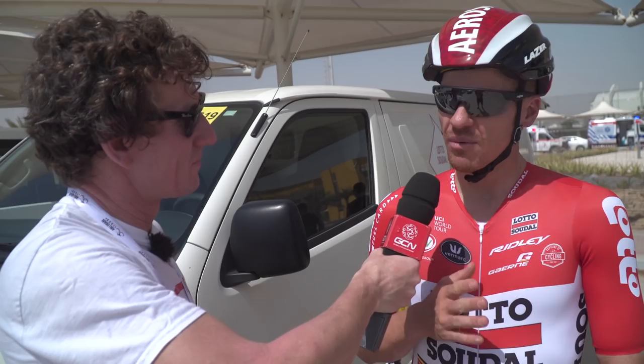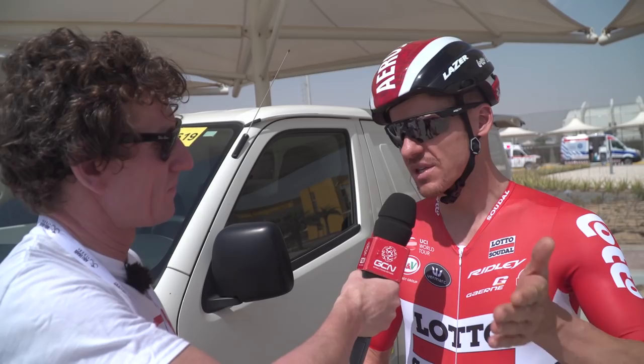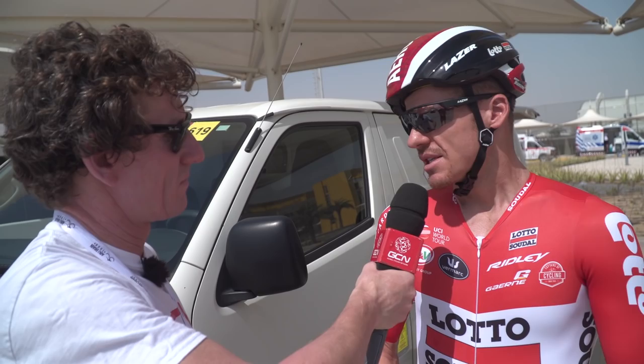I truly believe it comes down to manufacturers — Shimano, Campagnolo, and SRAM. I don't want to say bad things about them, but bike shops cannot have 20 pairs of cranks. They want to make a standard: 172.5, everyone rides 172.5, and okay, if you're huge, you go to 175 or 180s. So it's just easier for bike manufacturing. Bike shops have one standard crank length, everyone rides it, and that's it.